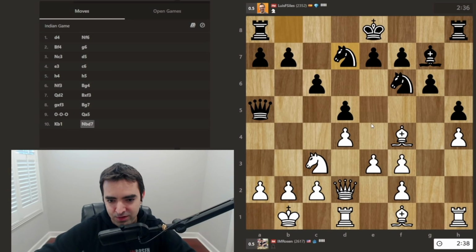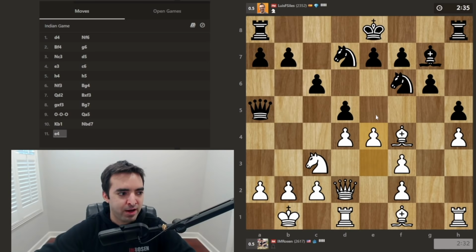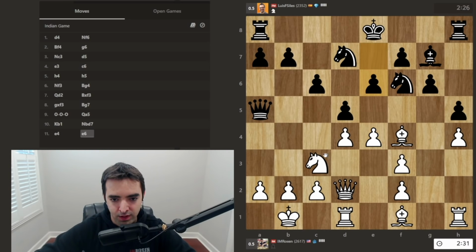I'm thinking e4 too. e4 takes takes. I mean, I have the bishop pair, and I have more central pawns, basically, so I think it makes sense to expand the center. And I was going to say, now I'm threatening this move.